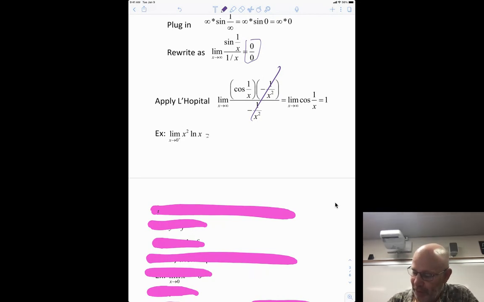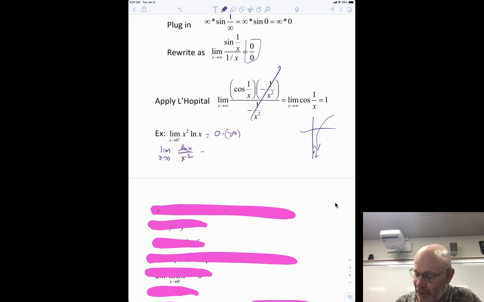So this one, if I plug in, I get 0 times the natural log of 0. If you think about the natural log graph, it looks like this. So the natural log of 0 is going to negative infinity. The negative doesn't really matter. The idea here is it is 0 times infinity. So we're going to take the reciprocal. Sometimes you guess wrong too, on which one you want to take the reciprocal of. So I'm going to take the reciprocal of the x squared. I'm just going to write it as x to the negative 2, actually. So now it's infinity over infinity.